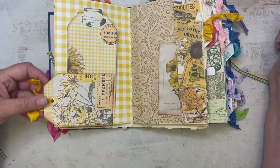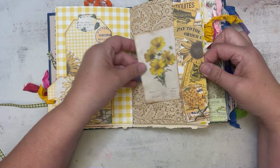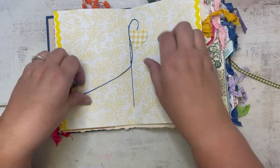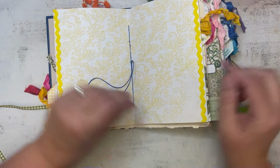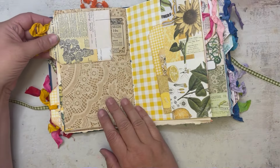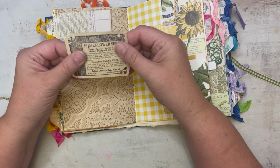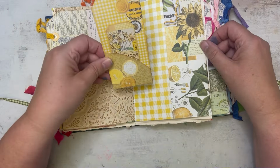And here is our yellow with the tag. And then we made this together and stuck a piece of a Tim Holtz ephemera in there. This is just a nice journaling area or for pictures. I added some hearts onto my strings. We did this together last time. And then I added some, this isn't true vintage. I bought it on Amazon, I think, but it was already coffee dyed. So I just did some punches and tucked it in. Thought that was perfect.